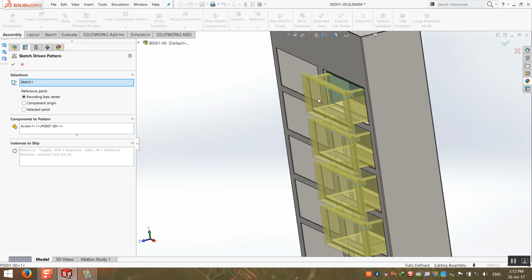Center of the box. If I pattern this one, he will make a virtual boundary, limits, like a square. This red one is called the bounding box.